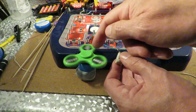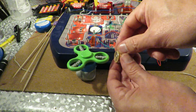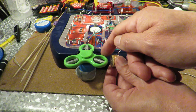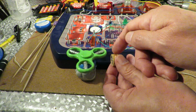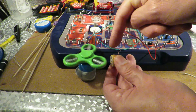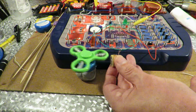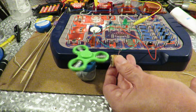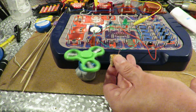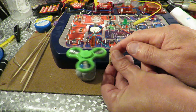But just to demonstrate, if we turn it the other way round, so now it attracts when it makes contact. Because it's only a pulse, it attracts it, but then it switches off again, so it goes past. So we're actually going with attraction rather than a repulsion. In fact, that's going even faster, isn't it?